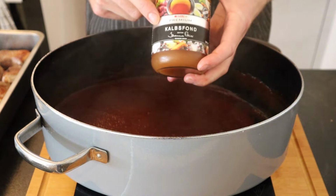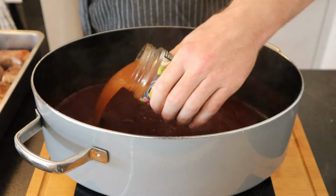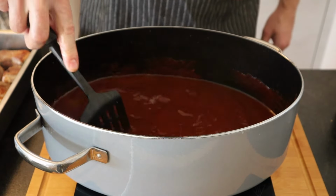Now I'm going to use a store-bought one. I couldn't find any pork, so I'm using this veal stock that should be just fine. I'm going to pour that in. I'll go in with a second jar too. So I'll just give that a little stir around to make sure it's all incorporated.